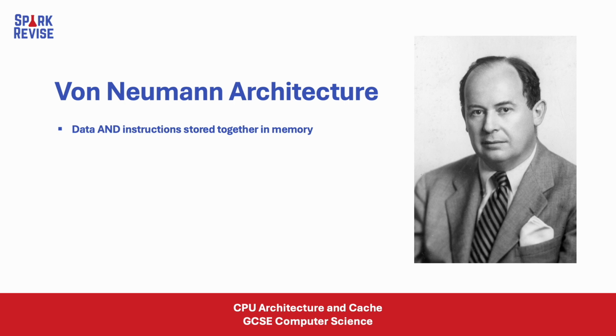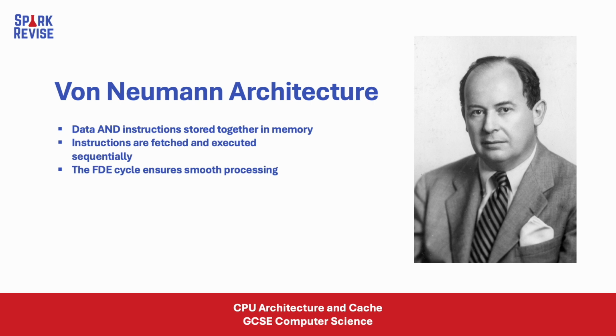This allows dynamic program execution, so a program can modify itself or other data in memory during runtime. It means instructions are fetched and executed sequentially. The CPU fetches one instruction at a time from memory, decodes it and executes it, as covered in our fetch decode execute cycle. This is called serial execution, which keeps things organized and predictable.